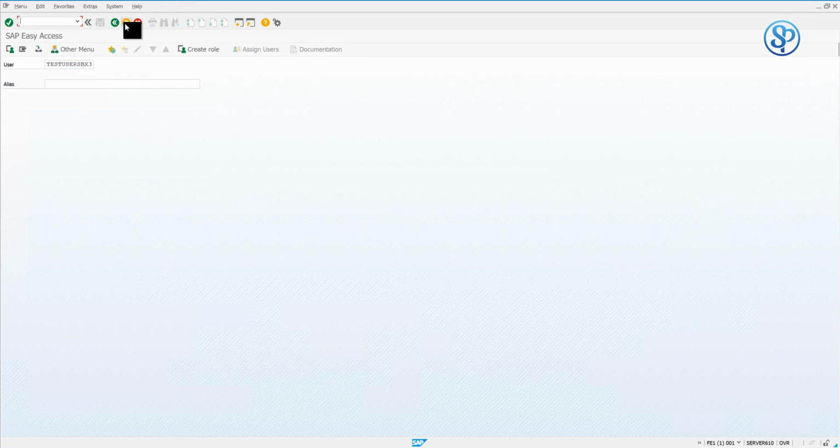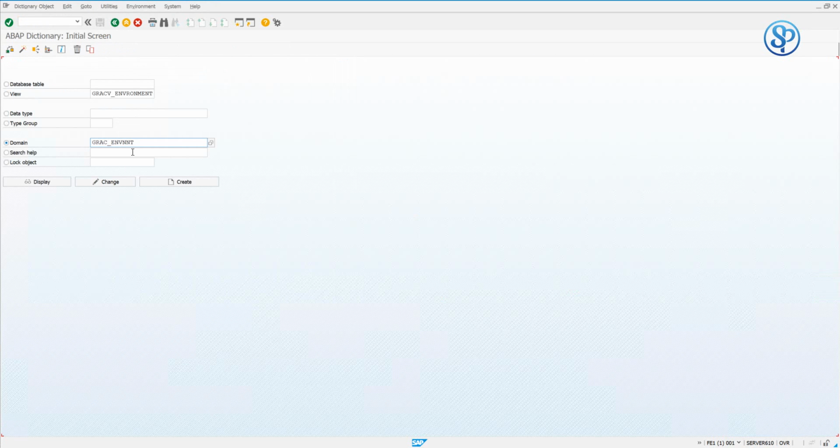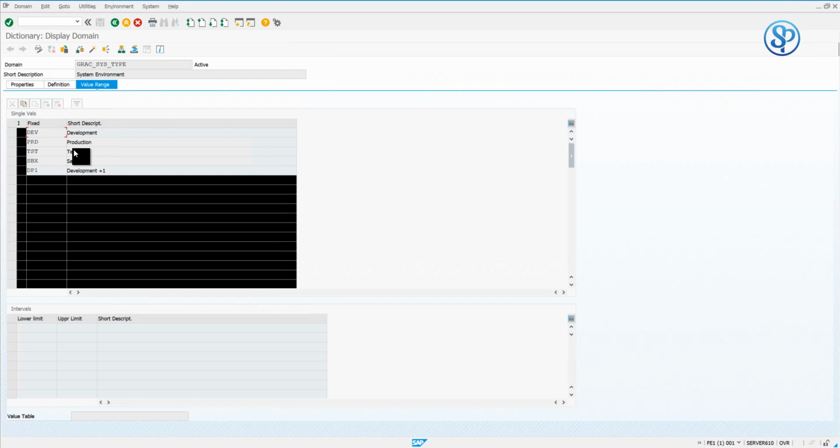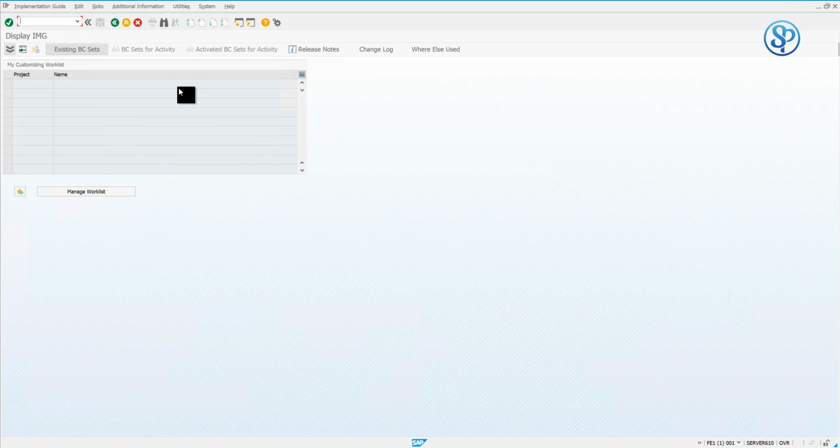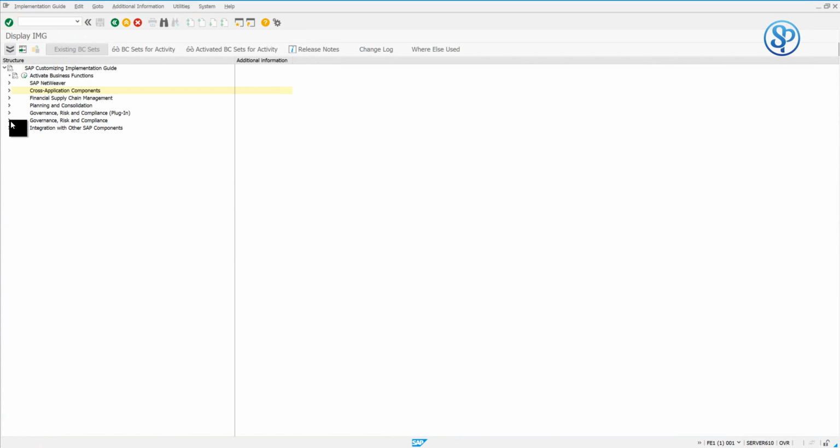So the summary of this is, to add an additional system into the GRC provisioning environment, you first have to add the system entries, the additional system entry, into this domain. Okay. And then activate the program associated with this connector configuration, right? So if you go to the program associated with the maintain connector.